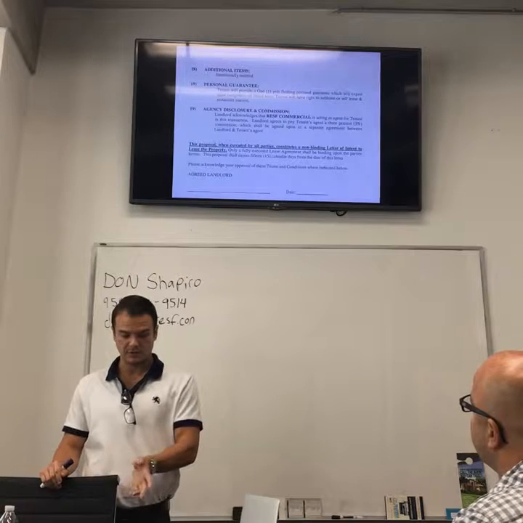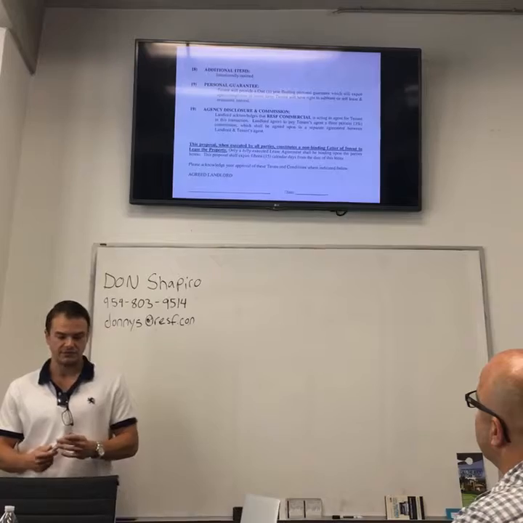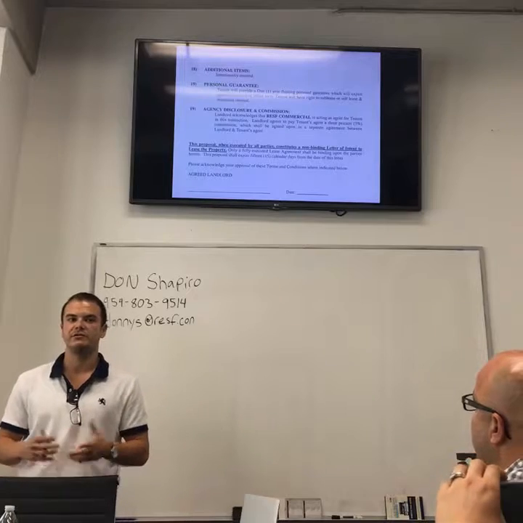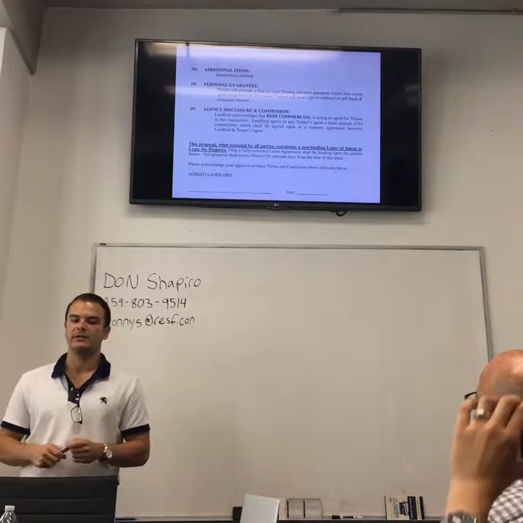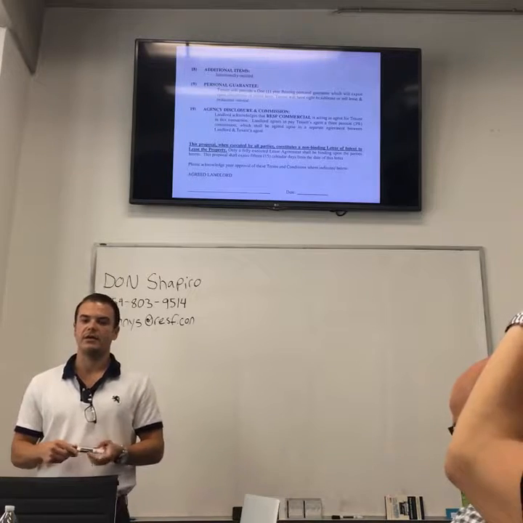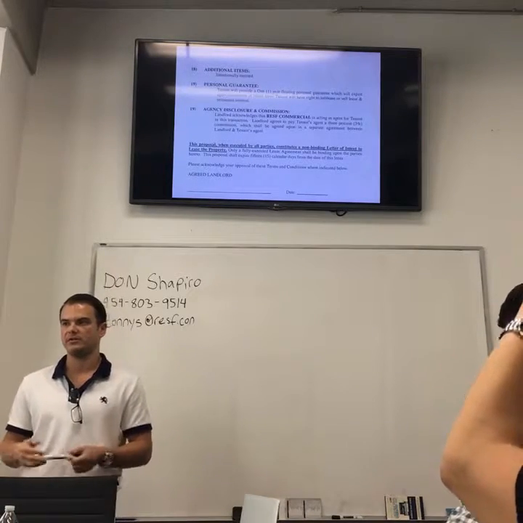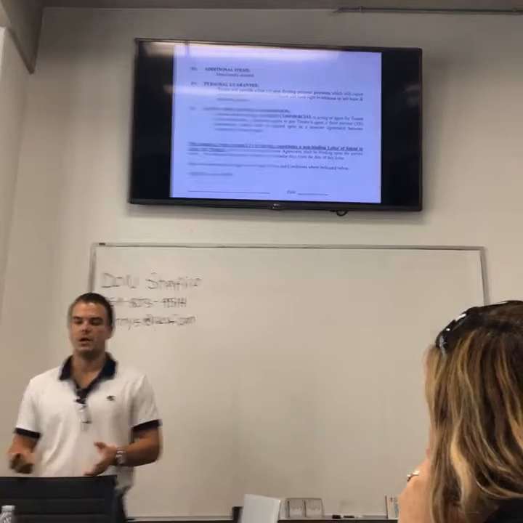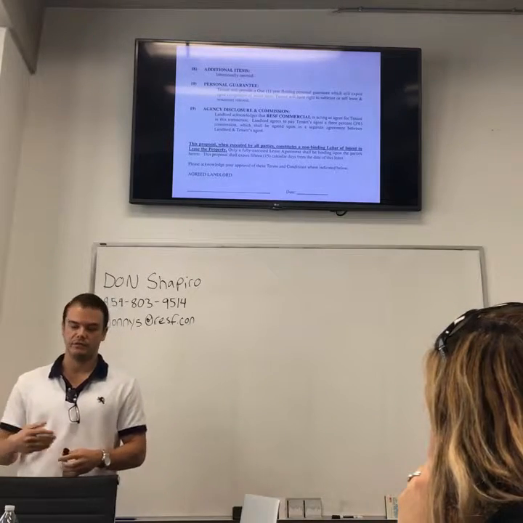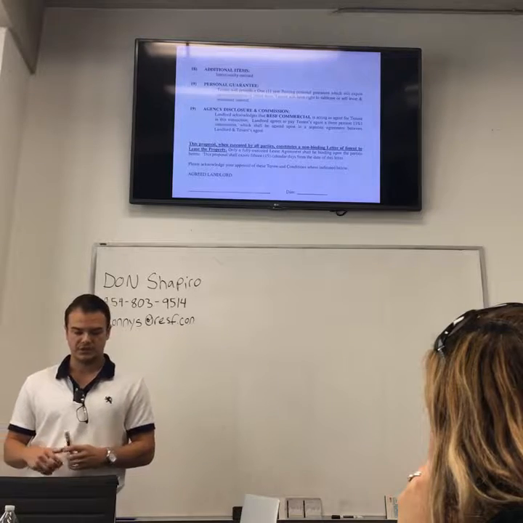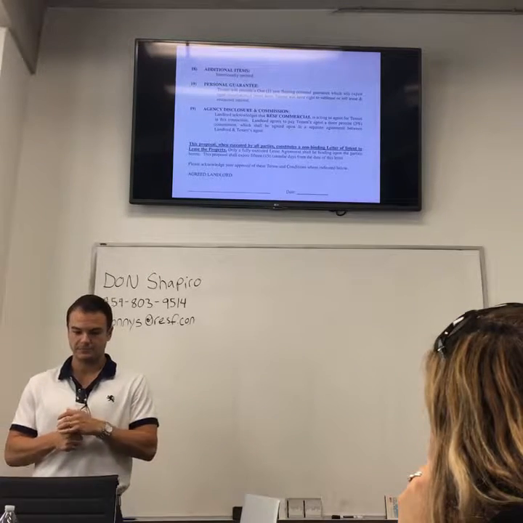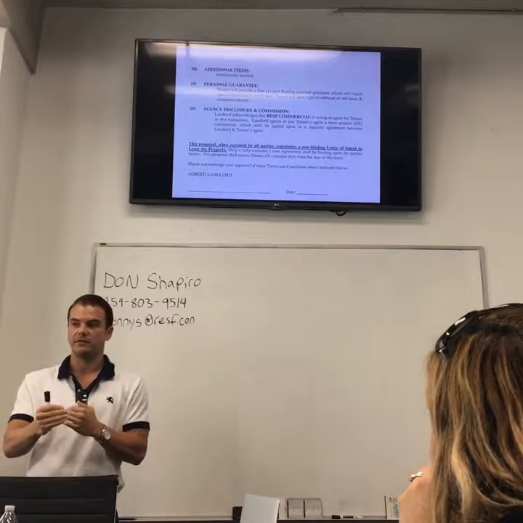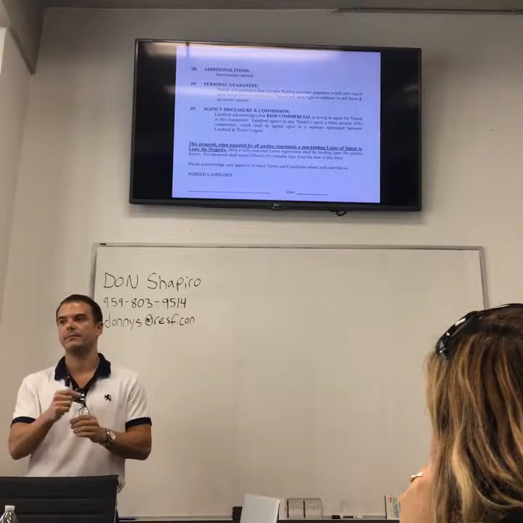Additional items, like I mentioned, put nothing here. Personal guarantee, let's talk about that for a second. If a company signs a lease and they ask for a personal guarantee, that just means that the person in charge, the CEO, is liable for the lease. Meaning that if the company defaults, the landlord is going to go after the CEO personally. A lot of the time we don't like personal guarantees, but they're necessary because the company is new or just doesn't have the dollars to make the landlord feel comfortable. There's also what's called a letter of credit, which is basically the tenant putting dollars into a bank account that gets held, and if the tenant defaults, the landlord can take money from that account.